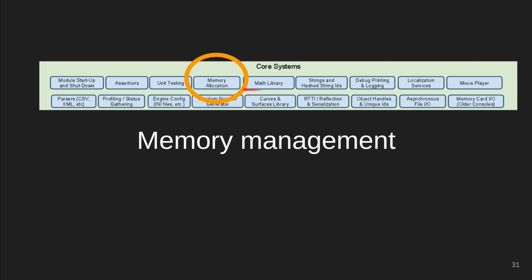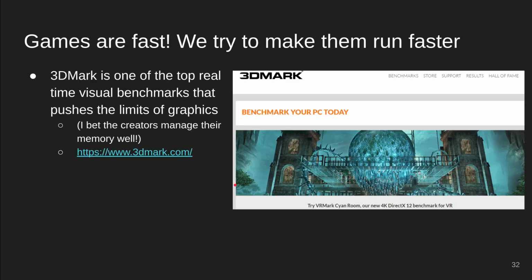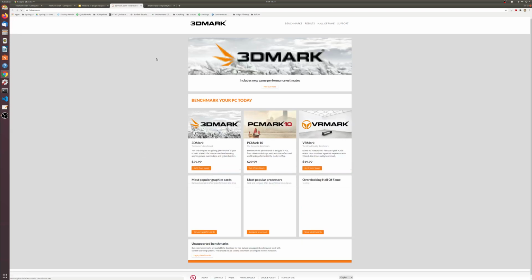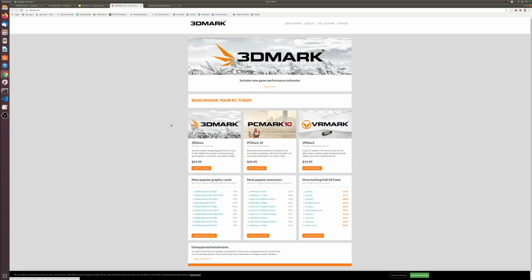Okay, so let's talk about one of the next core systems, memory allocation. This is a really important one because it gets into performance, something I deeply, deeply care about. But this idea of, we want our games to run fast and to make them run as fast as possible. There's a really cool benchmark that's used primarily for GPUs and CPUs called 3D Mark, that shows sort of the top, very highly detailed environments, and it sort of benchmarks your system. So you can check this out. I believe they've had free versions in the past, or you can get the older versions free if you actually want to run it on your system here.